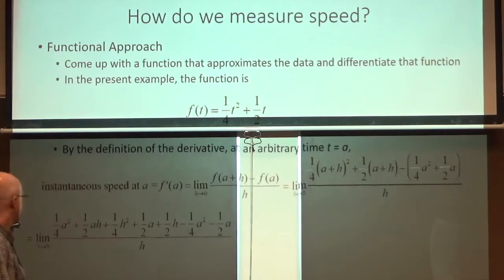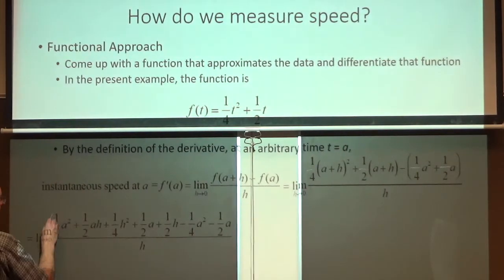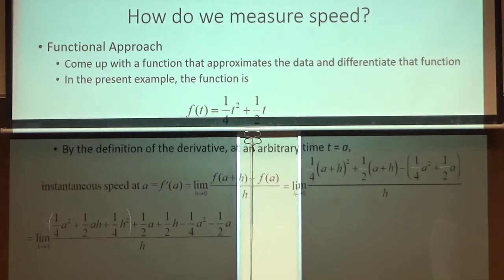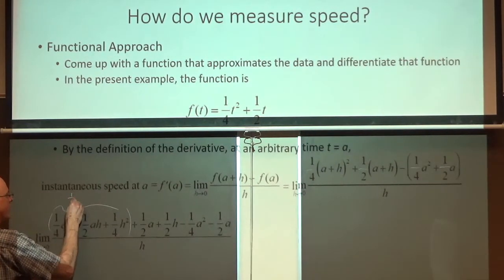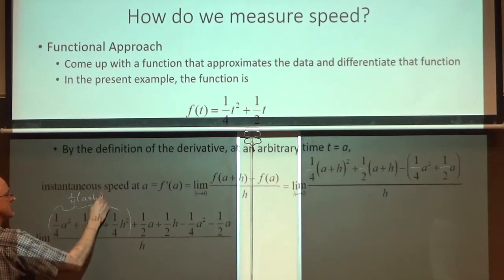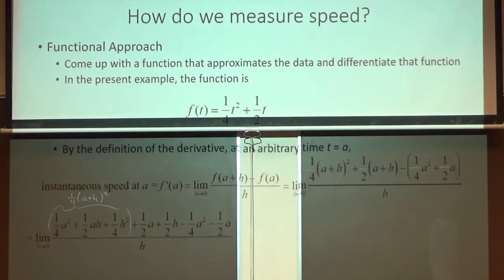Multiplying the 1/4 through gives you this. Right there. Hey, the fraction showed up. Well, not good. These things all show up correctly on my computer. This thing right here is 1/4 a plus h squared, expanded out.